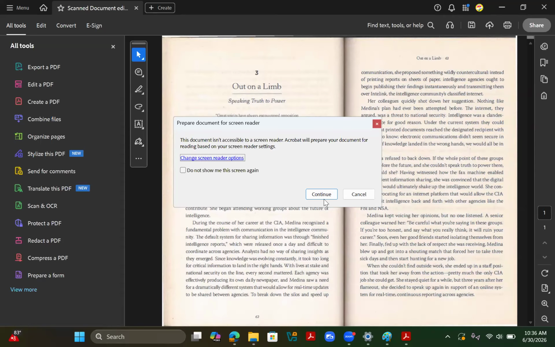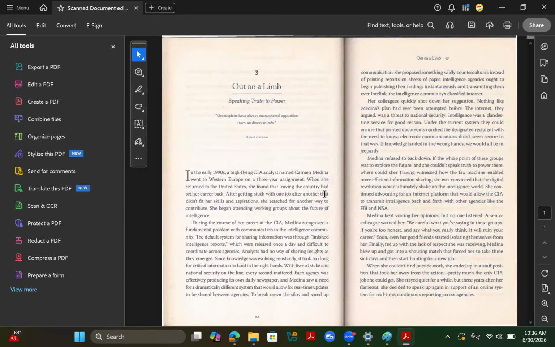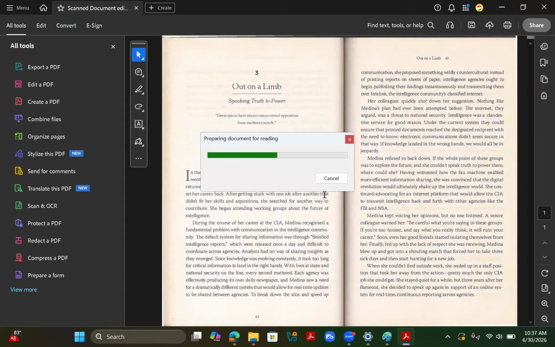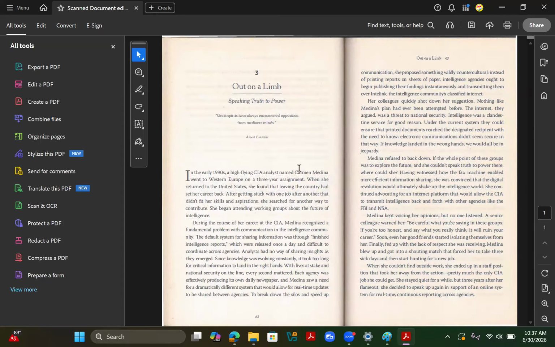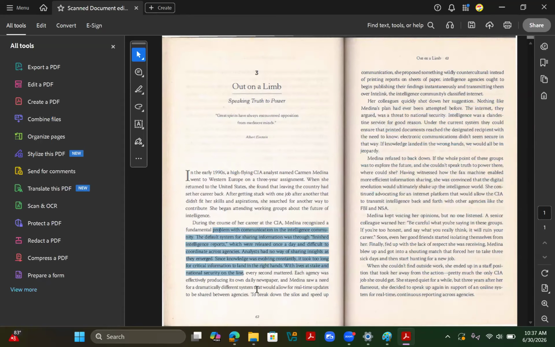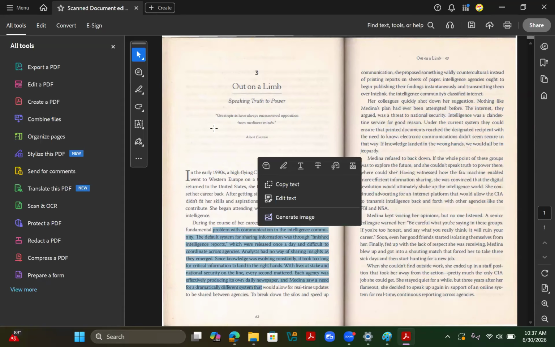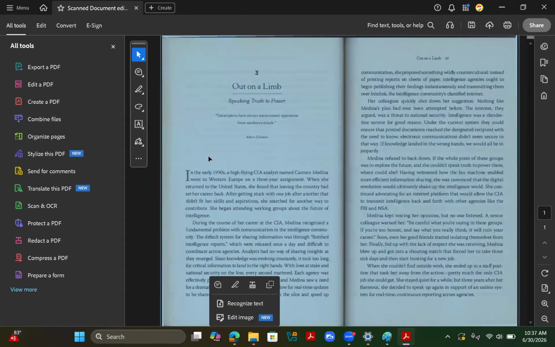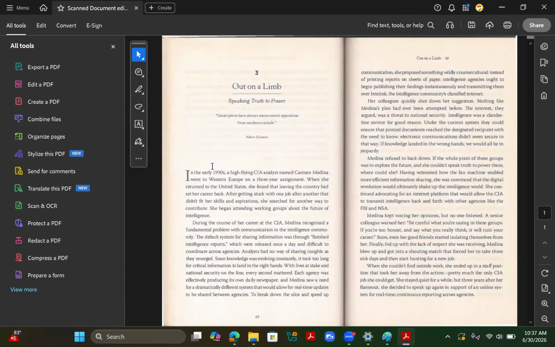Of course, I would click continue on this pop-up menu. All right. Again, it will take a couple of minutes to prepare the documents for reading. Once that is done, then if you select any text on the file, you'll notice that you can actually select the text.